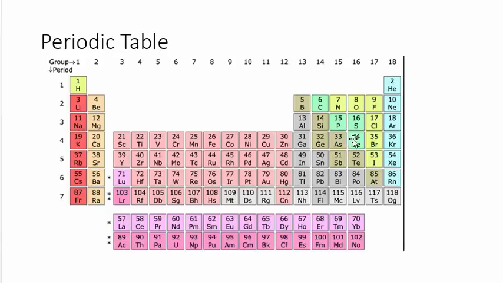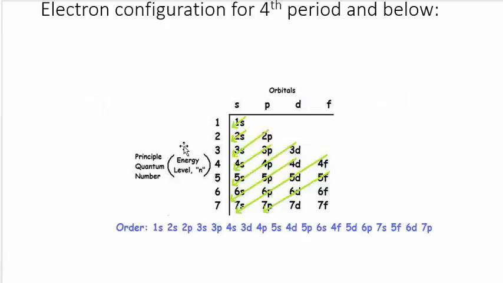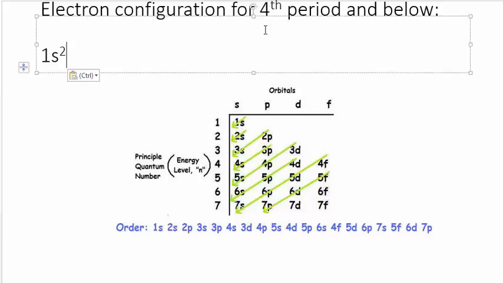Alright, so let's use this diagram to write the electron configuration for arsenic. The first thing we need to do is find arsenic on the periodic table, and we see it has 33 electrons. So I'm going to start to arrange these 33 electrons according to this chart. 2 electrons can fit in my 1s, so I'll go ahead and write that down. 31 more to go. Next I go to my 2s, and 2 electrons can fit.